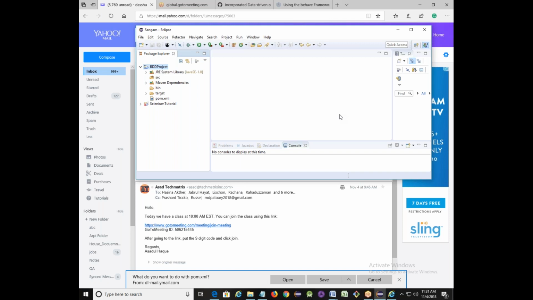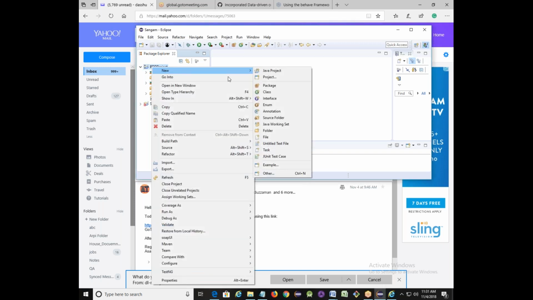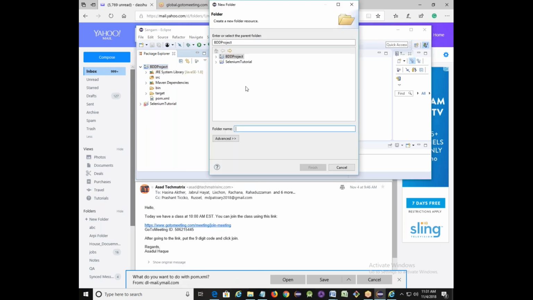Okay, Shukla, can you please create, because we opened a new project, right? So create a new folder for feature file, right? Feature file, correct. Files.